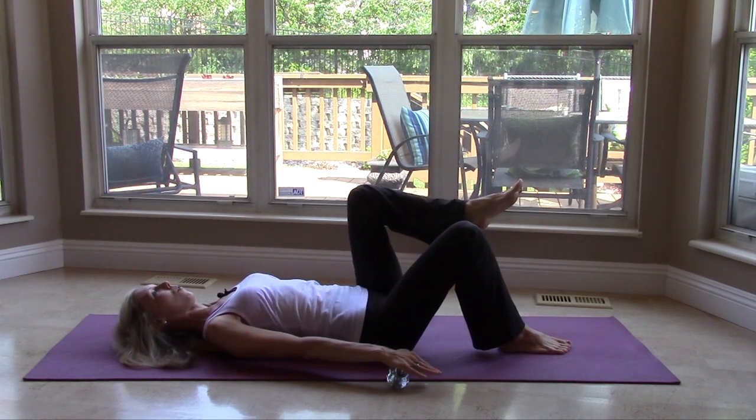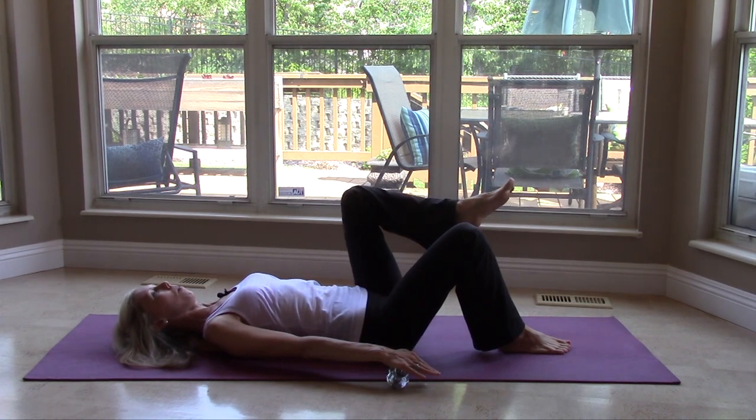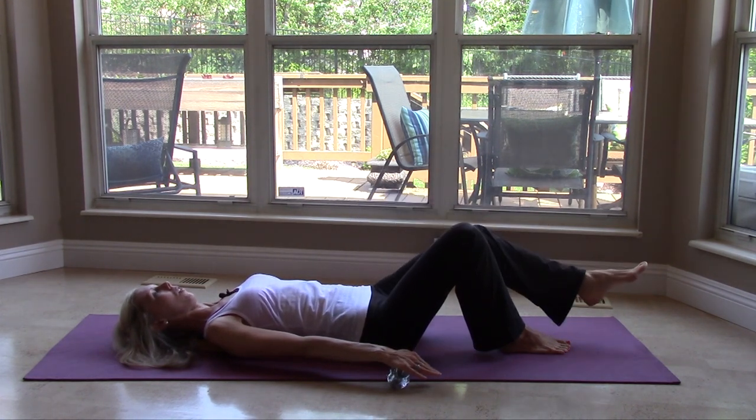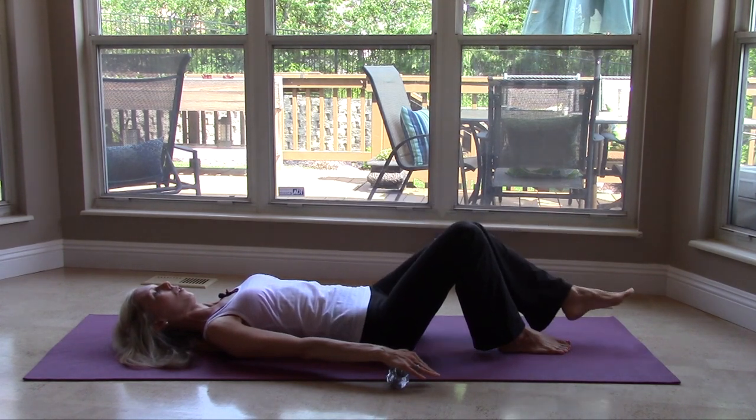We also get the added benefit of starting to mobilize the hip joints here. We start to open them up. We start to lubricate the joints. It's very healthy for them. We switch directions on the left leg, lowering down towards the other foot.